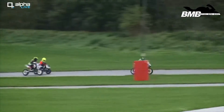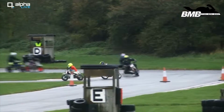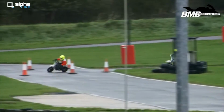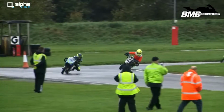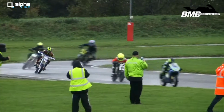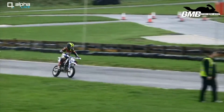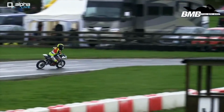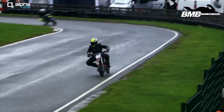Through Christmas Corner they go for the first time, and using the shorter loop, national loop here at Whilton Mill, sometimes called the Zulu loop, which is what they're weaving their way through now on this first time through. Looks like Zach Shelton may have got to the head of this one. We'll confirm as they come round for the first time here.